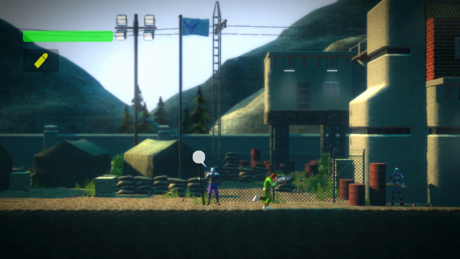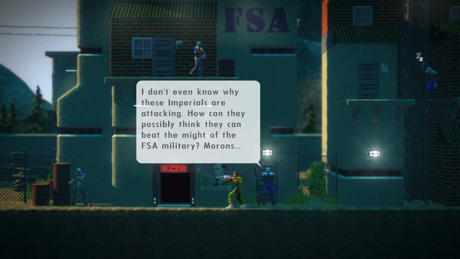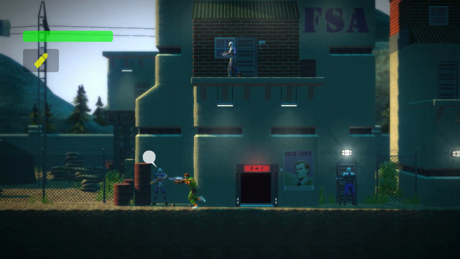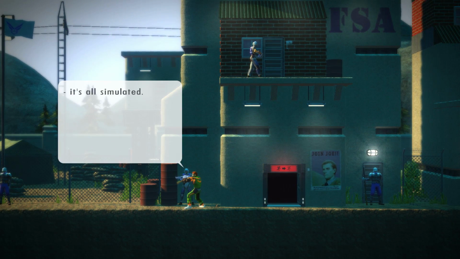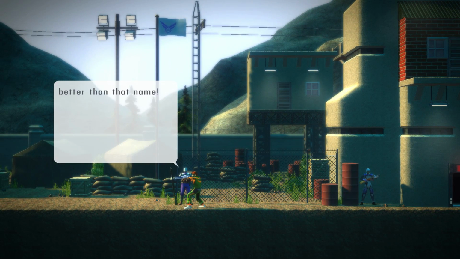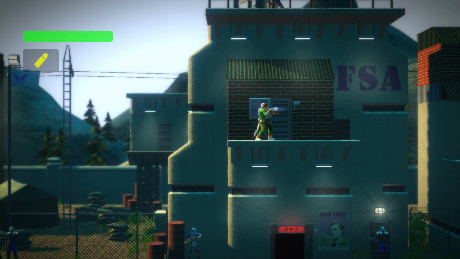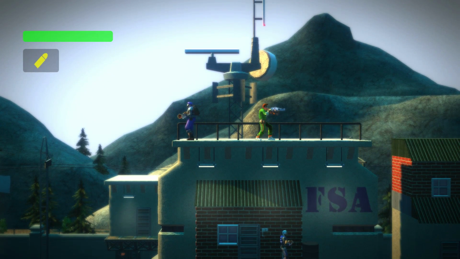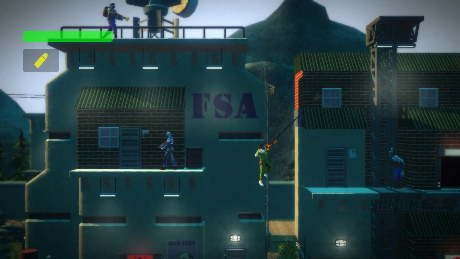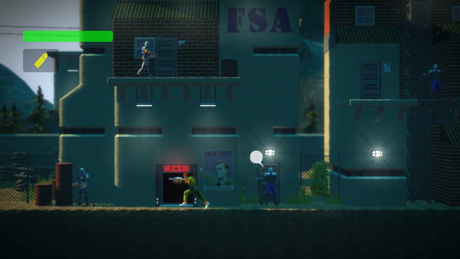Apparently this guy's just saluting me. So I don't even know why the Imperials are attacking. How can they possibly think they can beat the mighty FSAA military? So you just talk to these people. This is your base and you're perfectly fine. You look so ridiculous in the green outfits compared to the bright purple outfits, which in comparison look a lot less ridiculous. So let's see what this is.